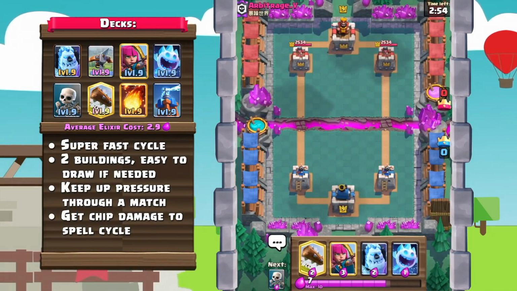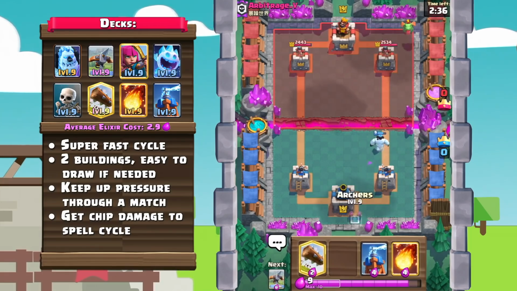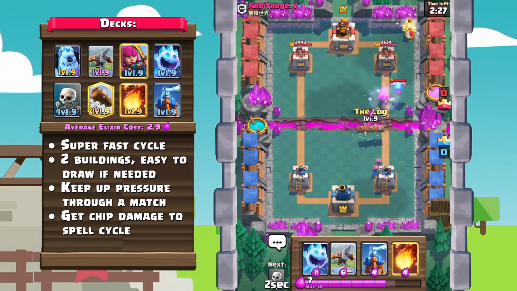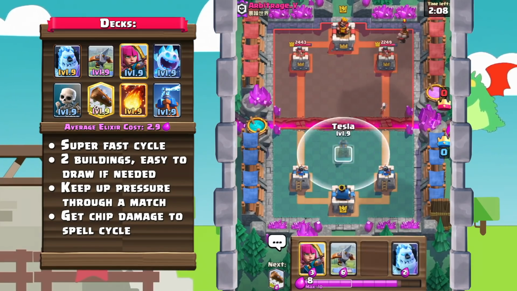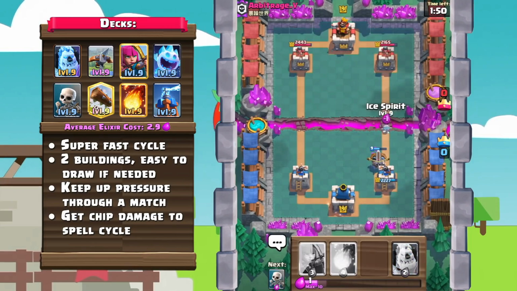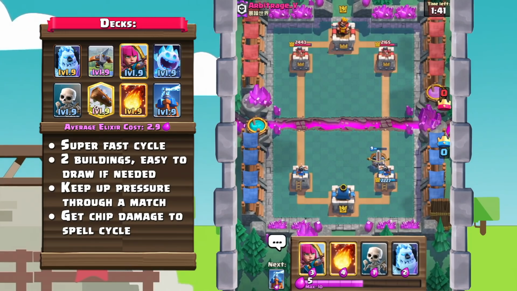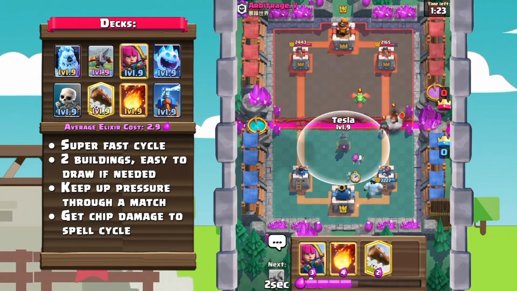Number 5, 2.9 Expo. And last but not least, my favorite deck in the entire game, 2.9 Expo. 2.9 is another one of those staple decks in Clash Royale, with it being a viable deck for several years now. In fact, it's such an identifiable deck that if you see archers placed in the back or something at the start of a match, it's pretty safe to assume that you are facing an Expo.